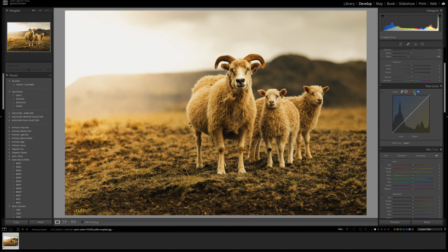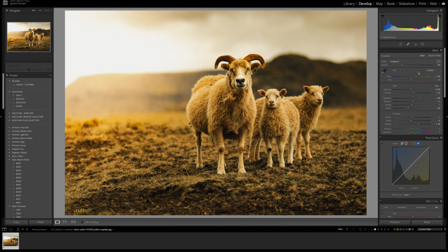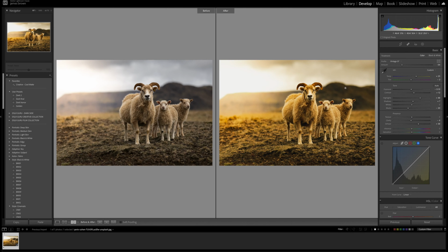The next step then is the texture, clarity, and dehaze. So I'm going to bring the clarity down just a fraction, and then the dehaze I'm actually going to push up just to get rid of that haze, and it's around 38. There we go. Okay, so if we just look at that quickly, what we've done, you can see we've changed the structure of the image, we've changed the structure of the light there.